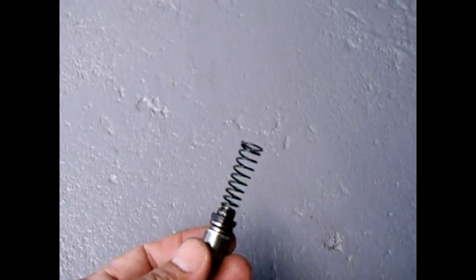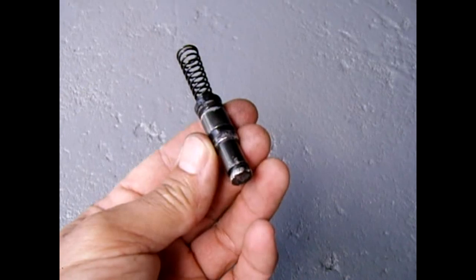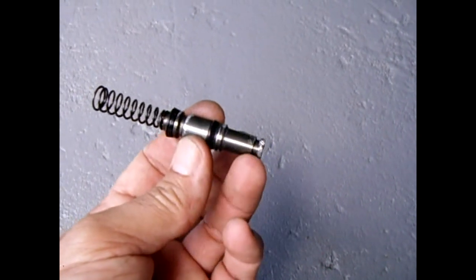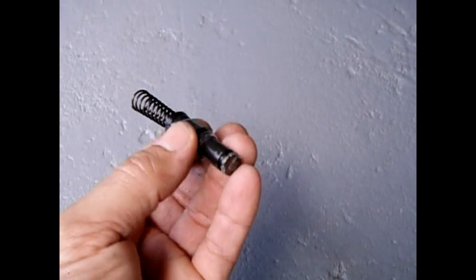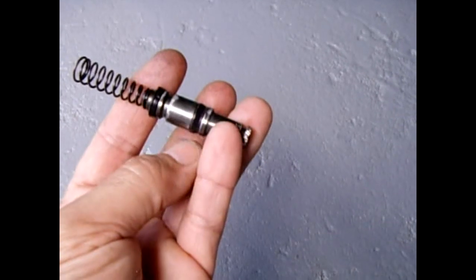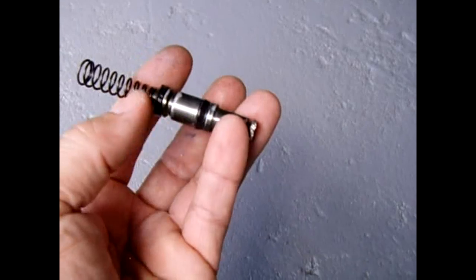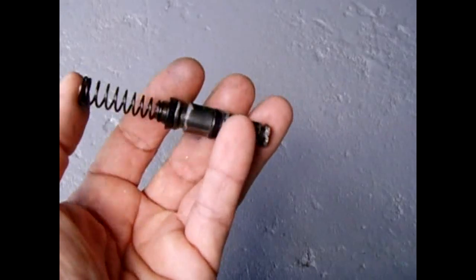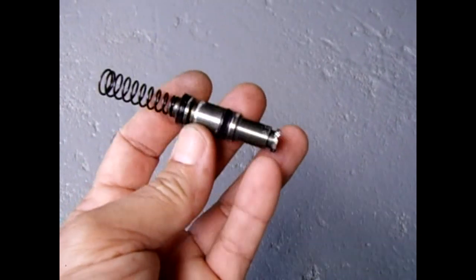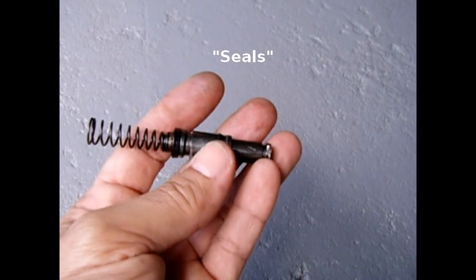Once you slide it out of the brake cylinder, this is exactly what it looks like. This is the end that had the rubber boot — mine was dried out and cracked. That's where the lever pushed against right here. Then you have two cup-shaped rubber gaskets: there's one here and one on the outside edge, both pointing in the same direction. This is the spring — so when you push the lever in, it pushes it back out. If you have these cup-shaped gaskets, you could just take them off and swap them out.